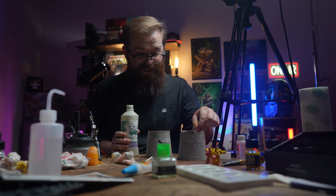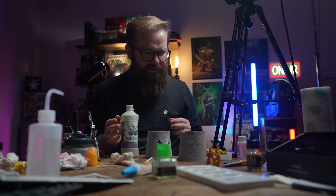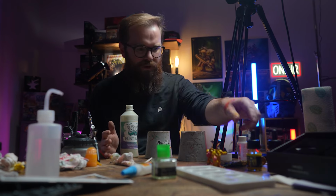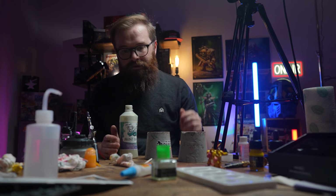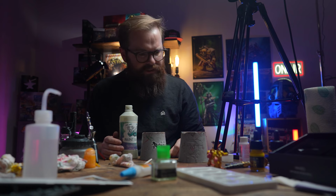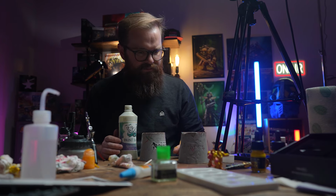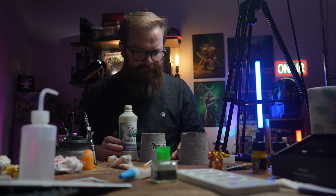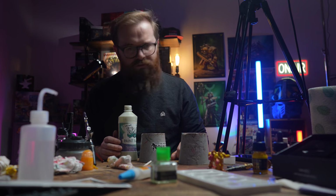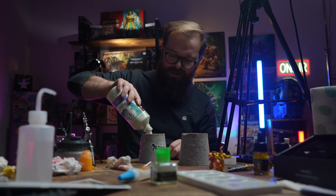Everything I've done today has completely failed. The airbrushing's been fun. I feel like I've learned that as much as I wanted to love the AK inks, I've struggled with them. And then, yeah, putting Microsol on the stuff just kind of like melted through everything. So, never mind.